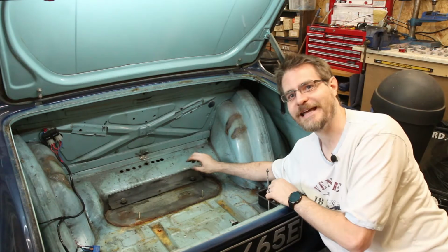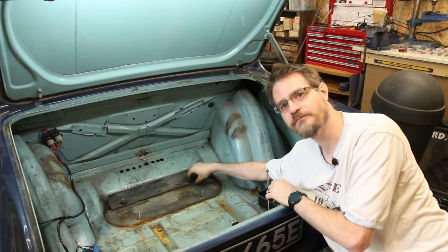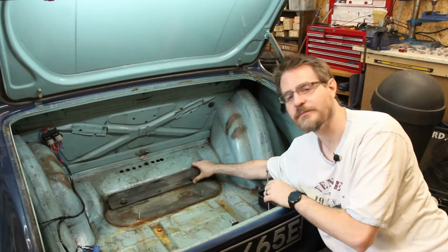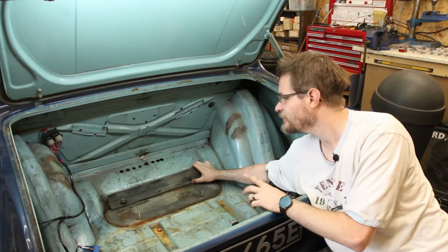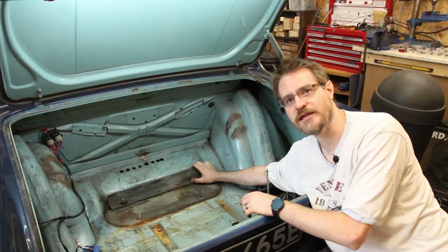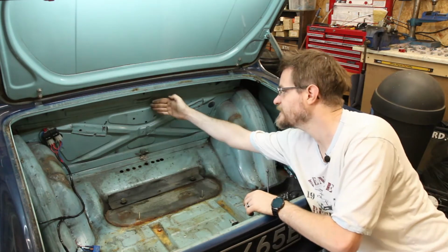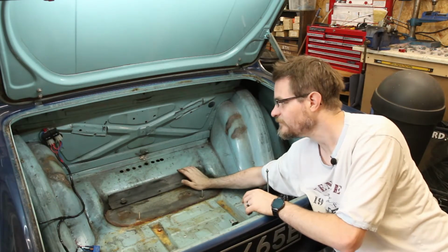It would be useful to be able to get access to these, so I might drill an access hole in there, and I may even tack this on, but it's pretty rigid with it being bolted down. So I think the first thing is to get the tank in and have a quick measure up of what can go where, try to figure out the routing for the fuel pipes before I fabricate anything, see whether I can come straight up or whether I'm going to have to go across to one side, up and then back. Either way is fine.